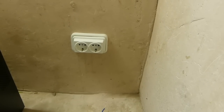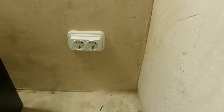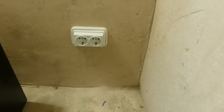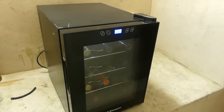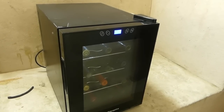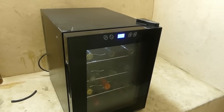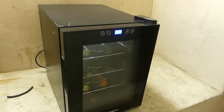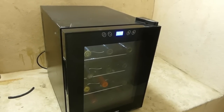I was just about to hastily shut the computer down and disconnect the power, and I realised it's at 98%. So it shouldn't take too long, but if we cut it off now we might lose the whole lot and have to start again. The fridge is in, socket's connected, we've just switched it on, it's working, lights on. I don't know whether you can actually make out on the display, it's 11 degrees at the moment, so we actually don't need the fridge yet, but we're all set for summer now at least.